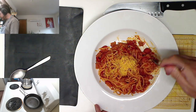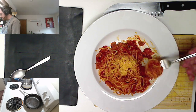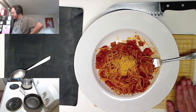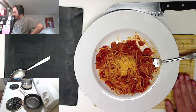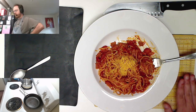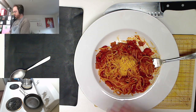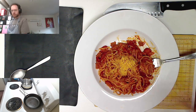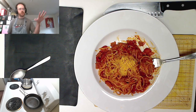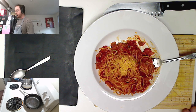I do think it needs something green. I might want to throw a green onion sliced up real thin, sort of put that through the sauce right at the end while it's still broiling, so there's little bits of green in there, but they still kind of cook down. Maybe a little bit of parsley.